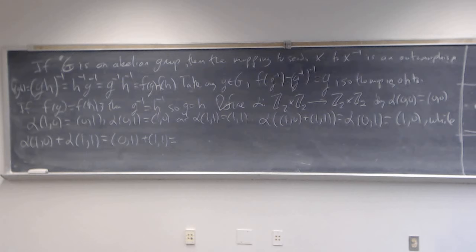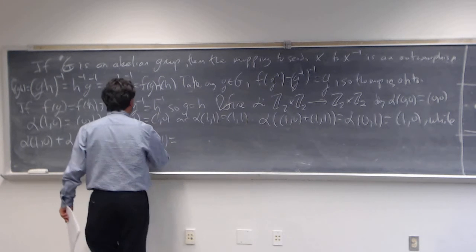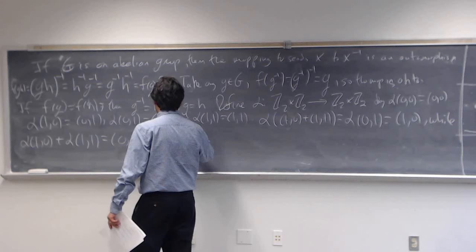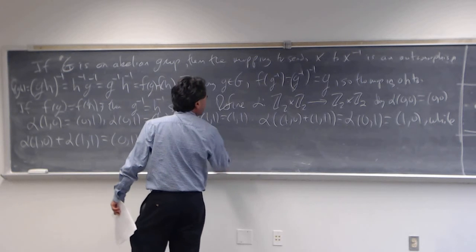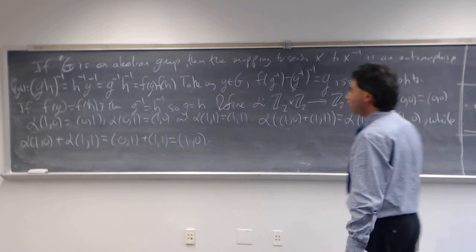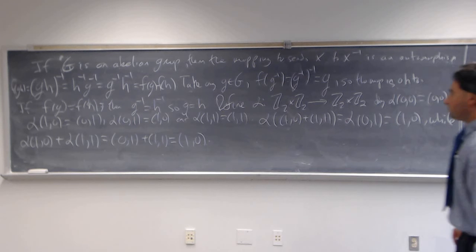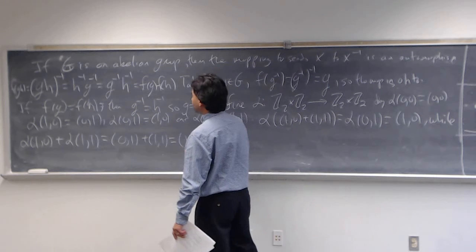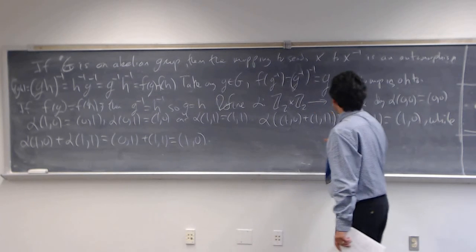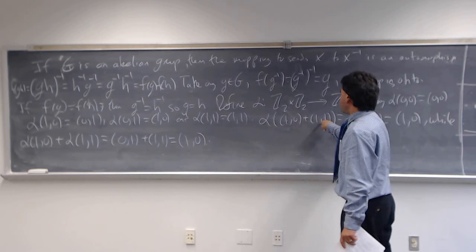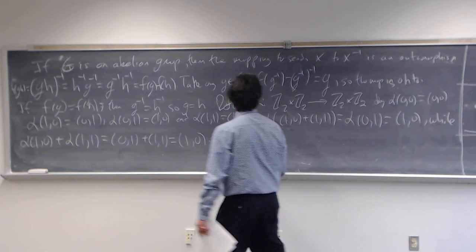But that one actually would be an automorphism, at least on this one, right? This would also be (1,2), which is (1,0). So maybe they do agree. Let's check a different one. That's not enough to show it's an automorphism, right? That's just a homomorphism even. That just shows it agrees on these two elements.